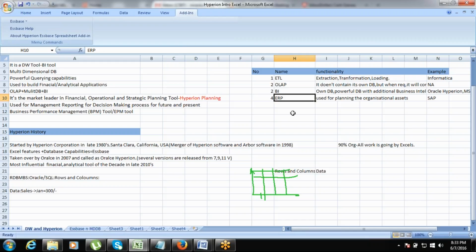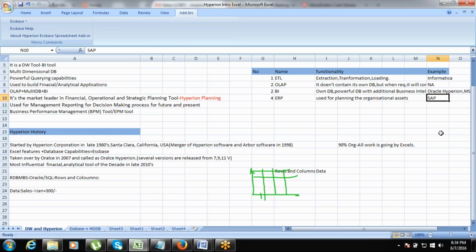If you want to plan your man, material and money, you can start using some kind of ERP tools so that you can minimize the losses of your company and achieve the goals with minimization of your work. The best example for this is SAP.